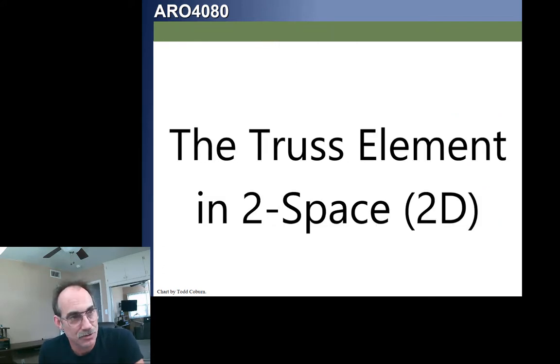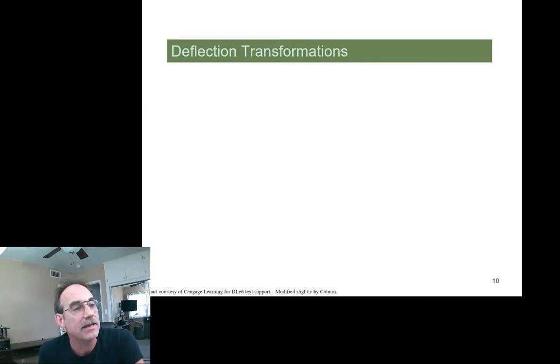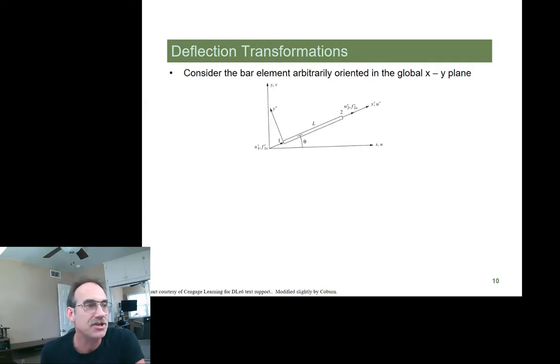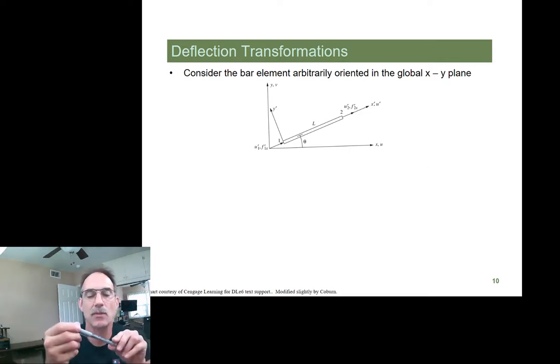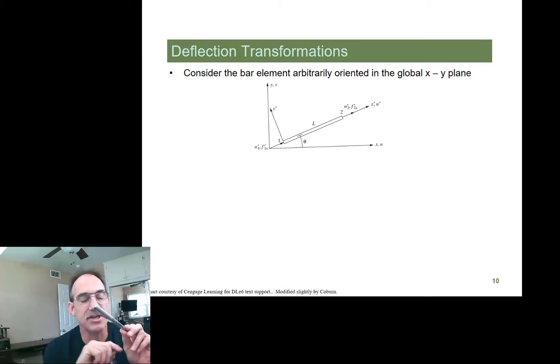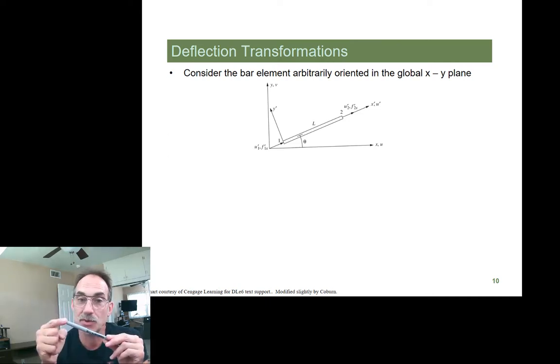So this is what we're covering now, 2-dimensional trusses. First, we need to look at our transformation equation. Let's say we have a single truss element. We have node 1 and node 2 located out in 2-space somewhere, so we have an x and a y coordinate for each node. To keep this simple, let's look at our rod, which is at some orientation. Remember, the local coordinate system for that rod is along the rod. So if this is node 1 and this is node 2, then our local coordinate system goes from node 1 to node 2 in this direction.